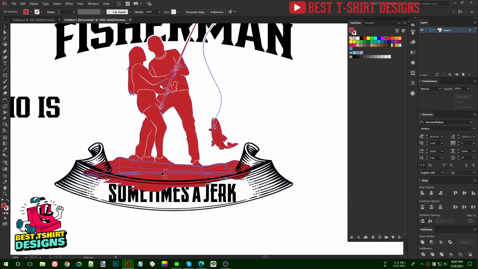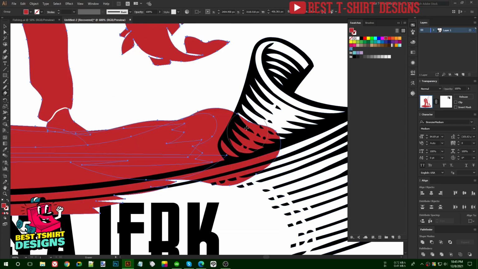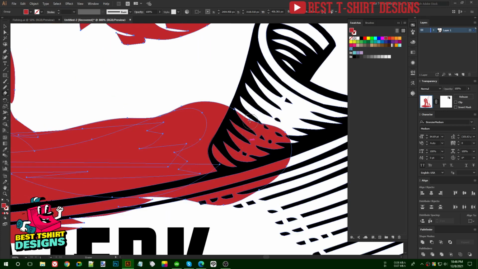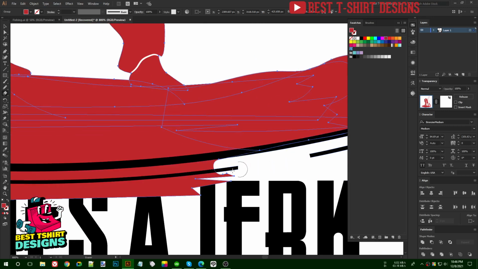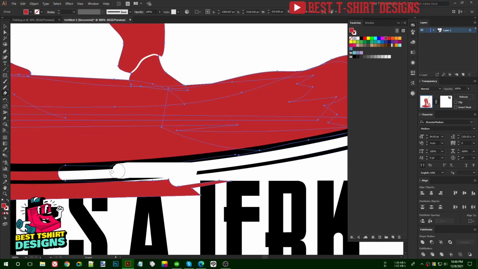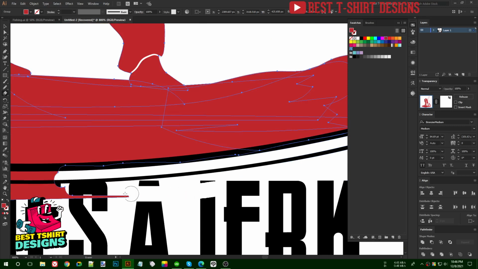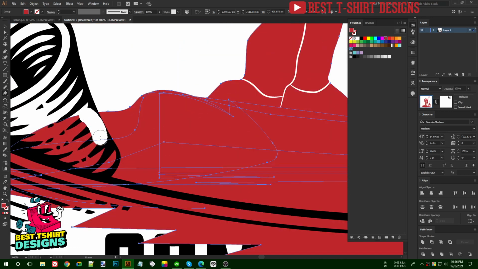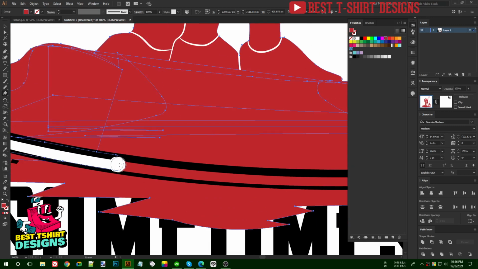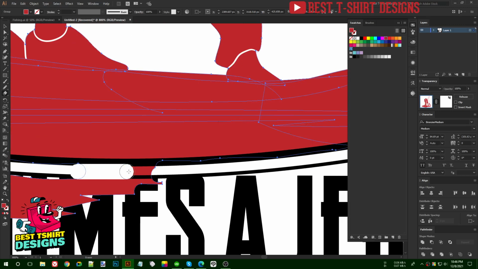Okay, and now I am going to select this one, and then I will erase the part here that is going through the ribbon, just like this. I can do it with transparency also, but this is not really an important part here. So it doesn't matter if I keep it or erase it. If I need to make any changes later, then I need to keep that, and if not, then I can simply erase it, because using transparency makes files heavy. So I don't want to make a heavy design like this.